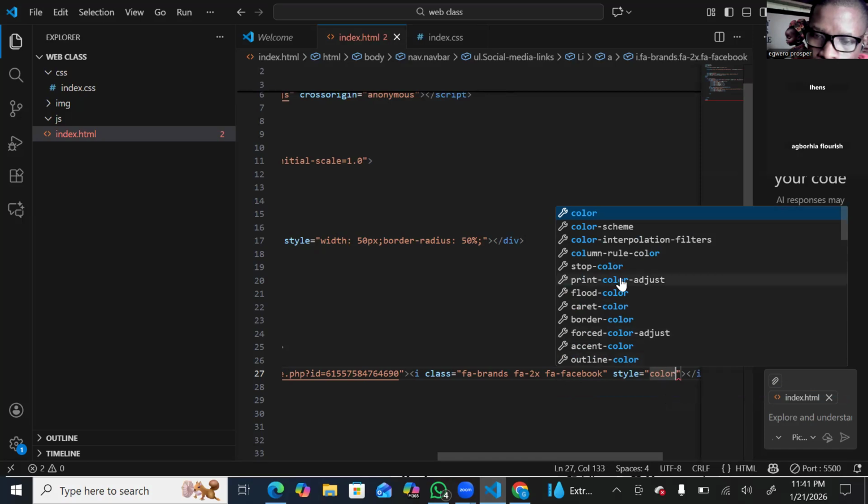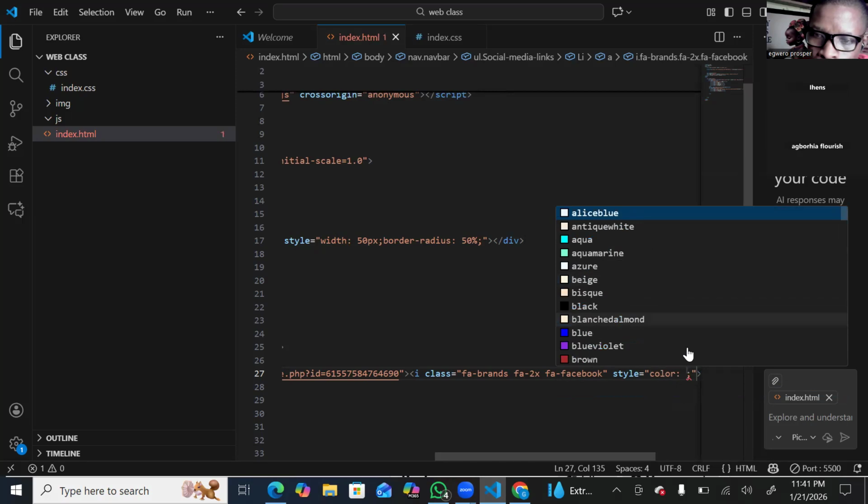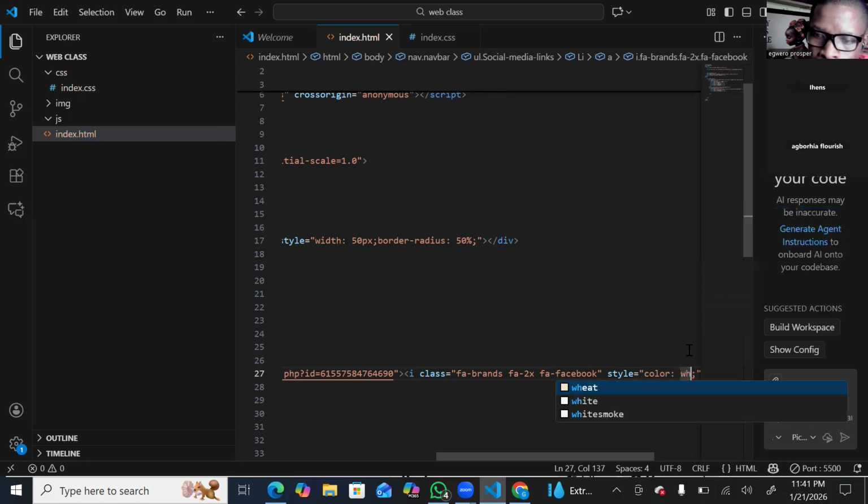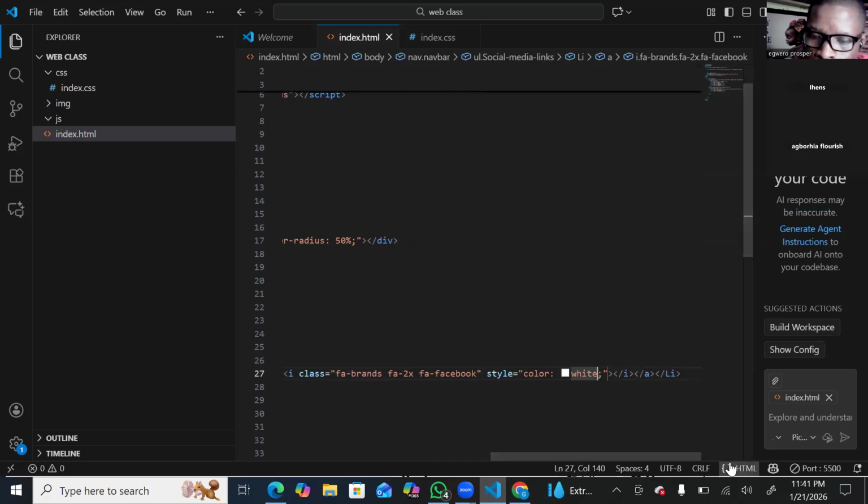It's not bringing the color. Click on color. You have not selected it. Click on color, press enter, and let it complete the syntax. How will you bring color when you have not called the property? Then you put the color you want. So let's go back there and check. Let's go to the front end and check if we have the color now.